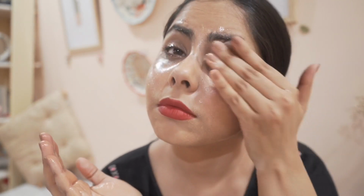It has this mild herbal scent to it. This is how it looks like. Oh, I'm wearing a lot of makeup today. Yeah, it's emulsifying well. Now it's stinging my eyes. Damn. Oh god, it's stinging my eyes a lot.